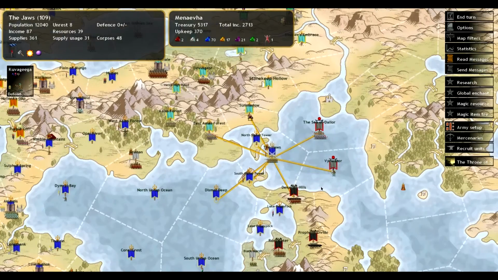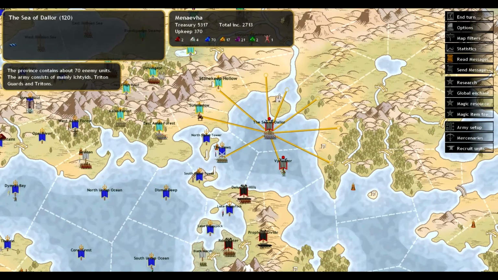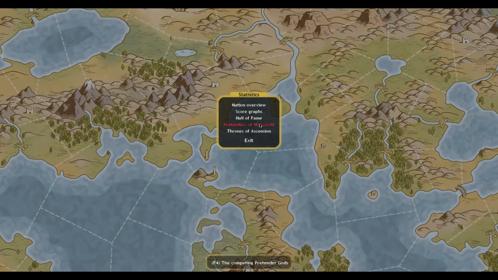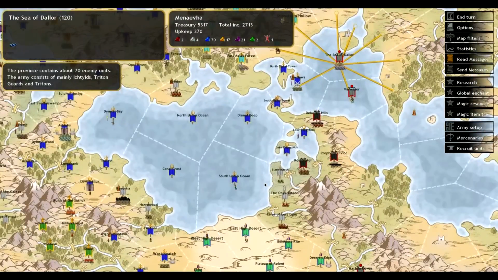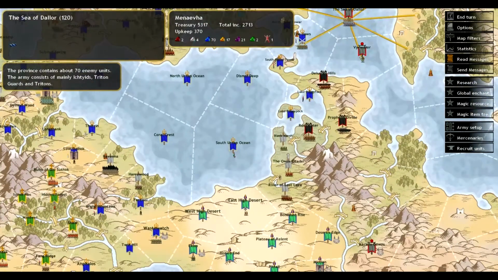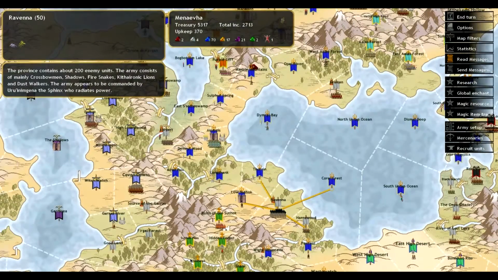Okay. And look at that. There's... Who the hell is that? Pretenders of the world. That is... Oh, Jomin has water provinces. So we're pretty much as expanded as far as we can go. With the exception of these provinces down here and these two here.